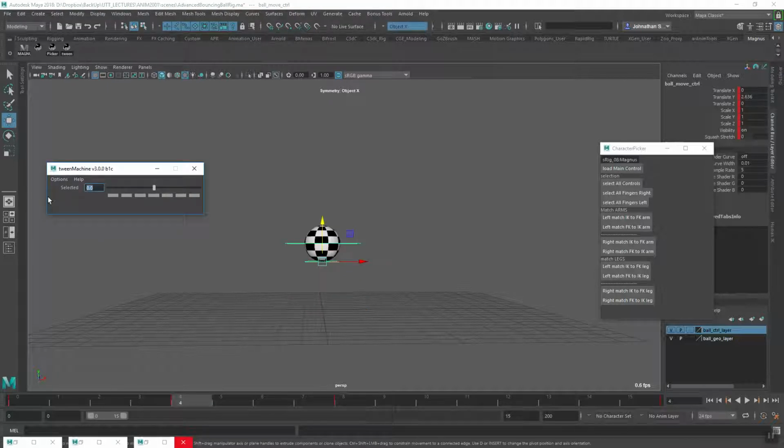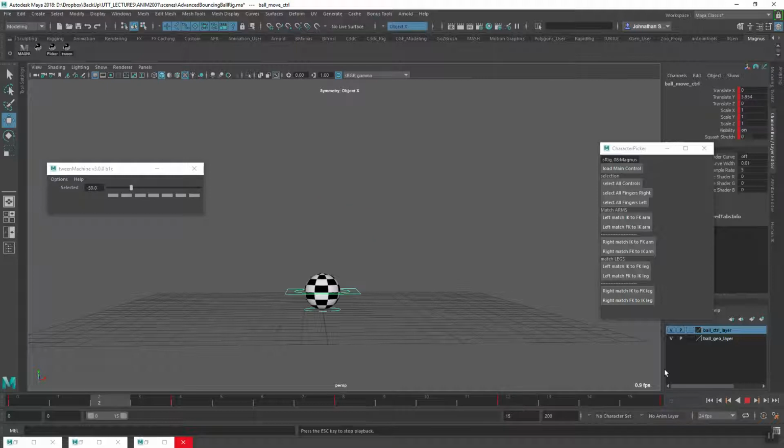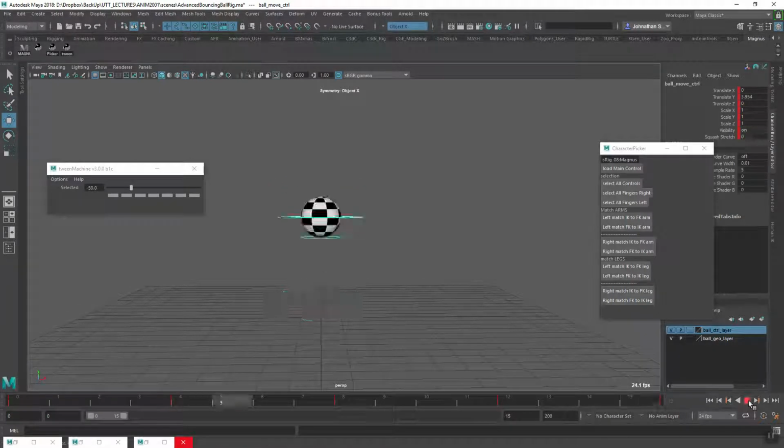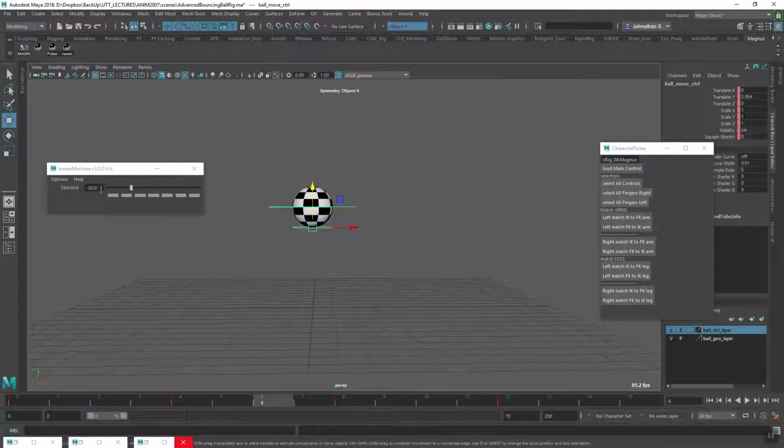So let's try doing 50, which should take us a little closer to this position, really favoring this position more and a little further from this one. For frame 12 now, I'm going to want it to favor frame 8, so in this case I'll do minus 50. Let's play that and see. You see we're starting to build a slow in there.